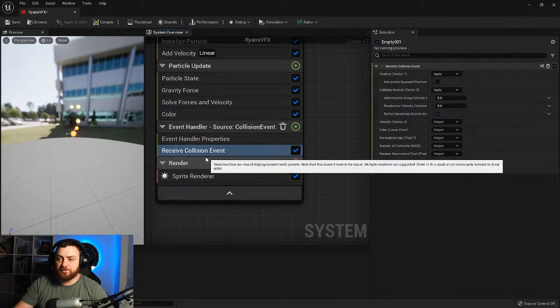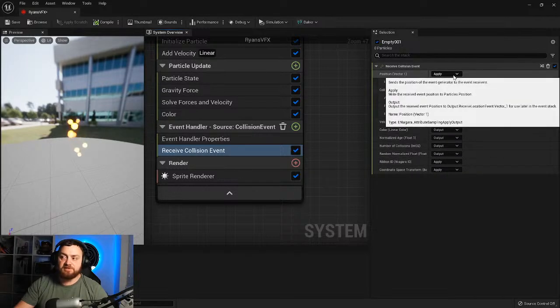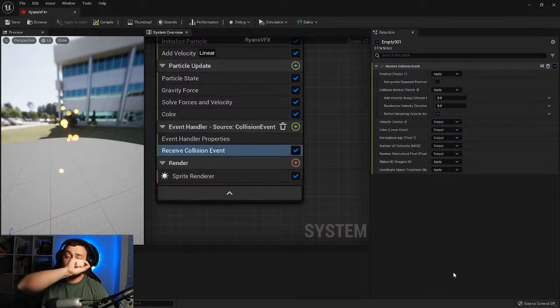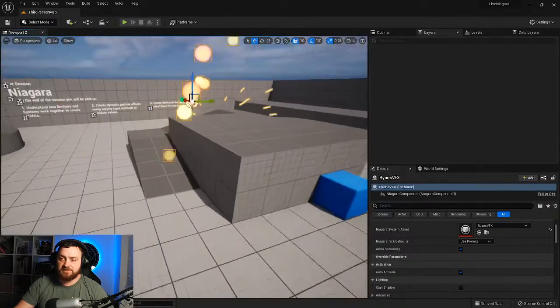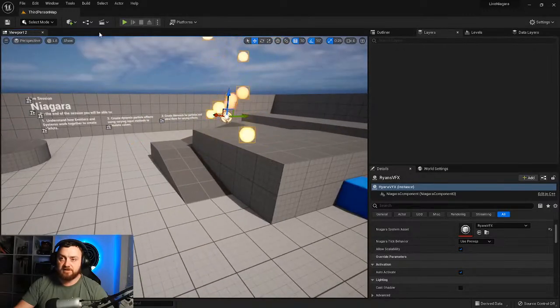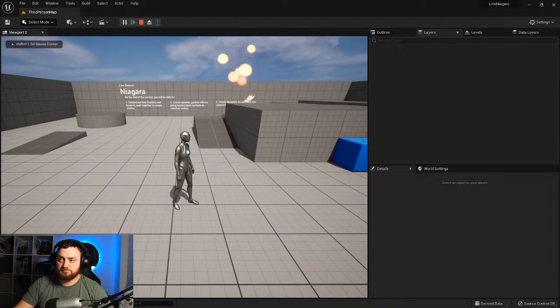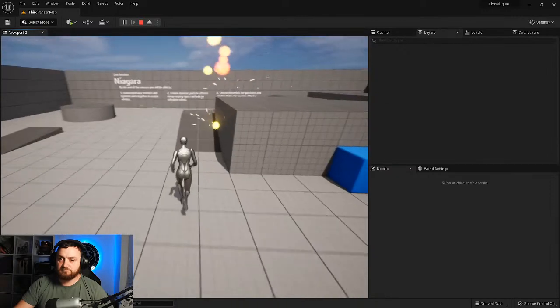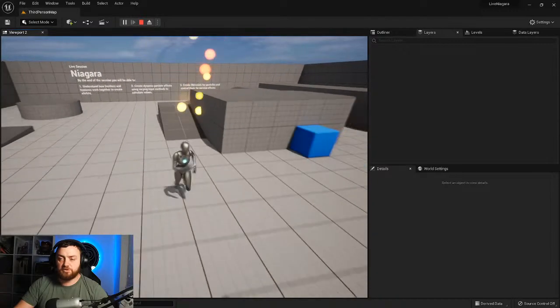Receive collision event is going to bring us a load of different information. You can see here we're going to get its velocity, color, and also, more importantly, its location, its position. And you see it's being applied. That means we're writing the position of the collision to the position of where we want to spawn these things. So if I hit save now and go to here, you'll see these little explosions happen every time one of these lands on the floor. Or land on me. Okay.